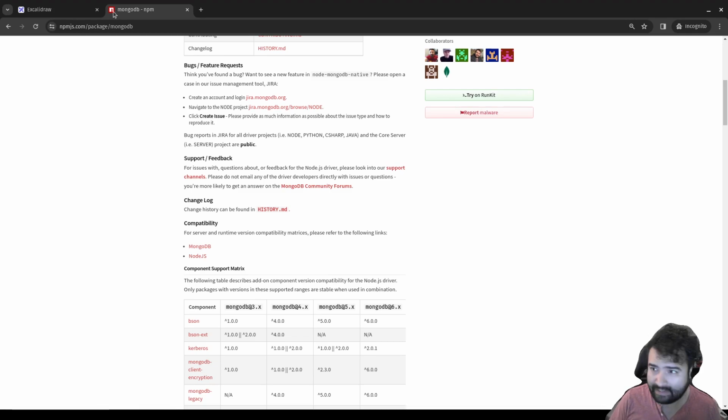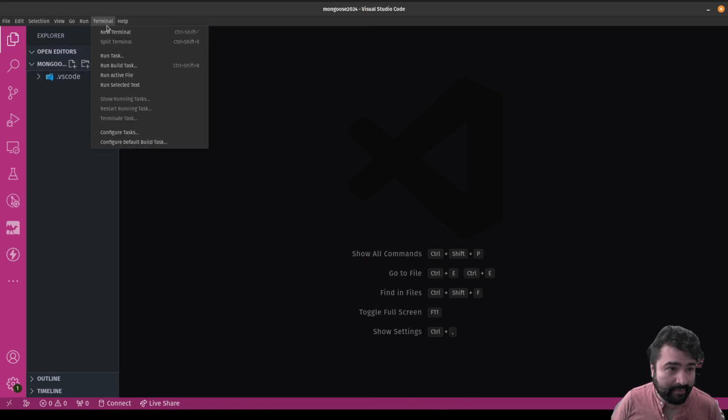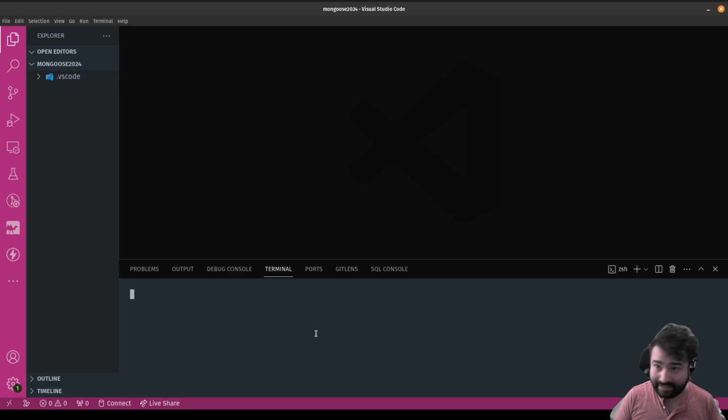and a lot of these principles go for any database. But now let's go back to VS Code and actually start writing some JavaScript. So what I'm going to do is create a new npm project. So I'm going to open up my terminal. So again, this is not a JavaScript 101 or Node 101. So the expectation is that you are familiar with Node a bit, maybe have written an Express app in the past, and are looking more to start learning how to use Mongo databases. And in general, once you watch this video, you should have a pretty good idea how you can go about learning any database.